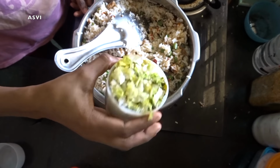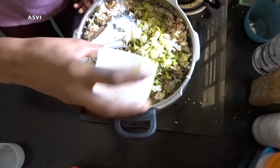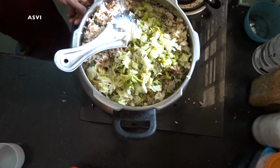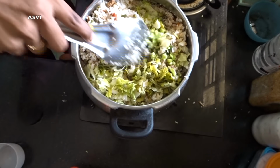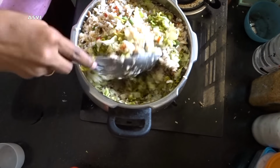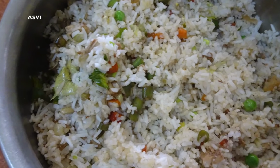At the end, I have added lettuce and coriander leaf, and all these things are optional. Whatever things are available with you, just go ahead and make this fried rice with that. It is not like you need to add all these vegetables. No, guys, whatever is available with you, just do it with that.